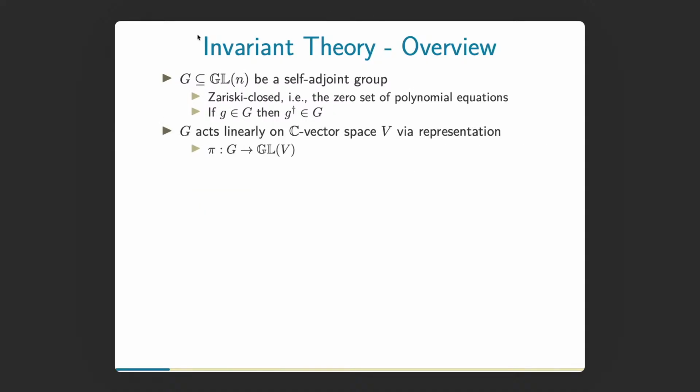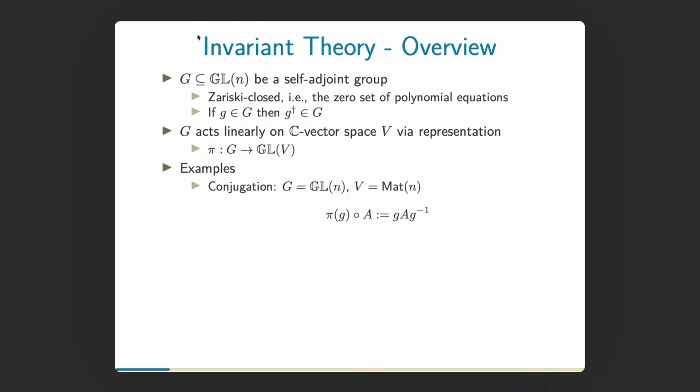Okay, now G acts linearly on a complex vector space V via some representation. It's just a representation going to be a map, like a polynomial map, that maps elements of the group to these larger matrices, right? So you can think of G here as being smaller matrices, and you map it to a bigger space, okay? Okay, examples. Let's go to the examples. It's a group homomorphism, exactly. So now Peter is also happy.